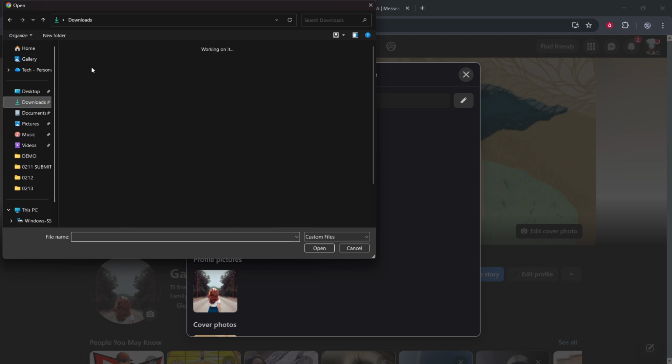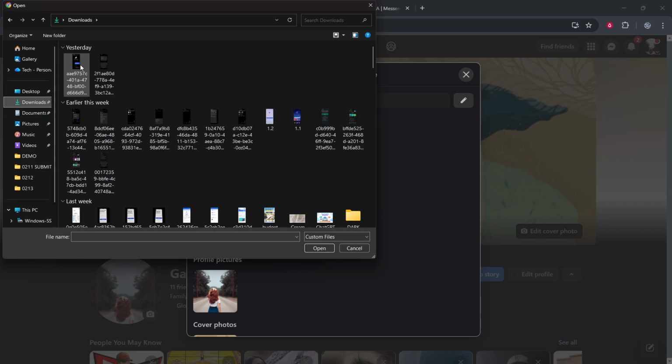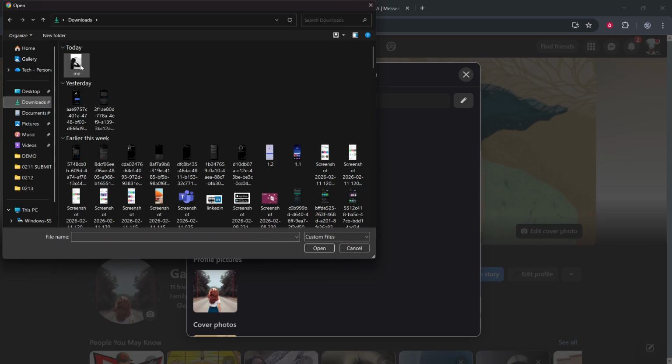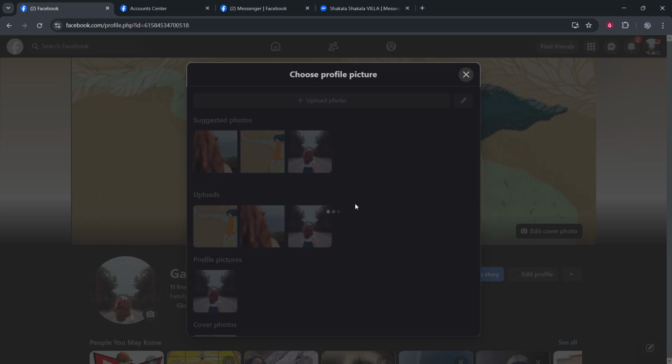On your profile page, move your mouse over your profile picture. When you hover, a small camera icon should appear on or near the photo. Click that camera icon to open your profile photo options. This is the central control for swapping in a new picture or choosing something you've already uploaded.